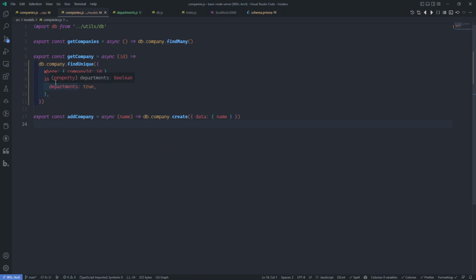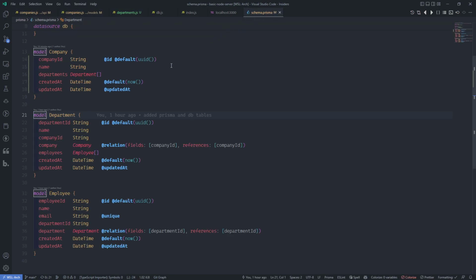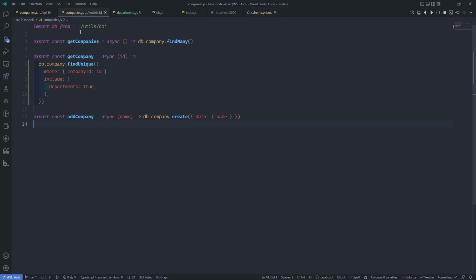Now, in order to keep consistency on the names, I call these departments in plural, but lowercase. And actually I can show that in my Prisma model, I just changed these to departments in lowercase, with the S, just for the company itself. We don't need to migrate it again because department is actually not part of the company table. It's just a relationship that we have here, that it belongs to. That's it. So with those little changes, departments, just to keep the consistency on the name, right?